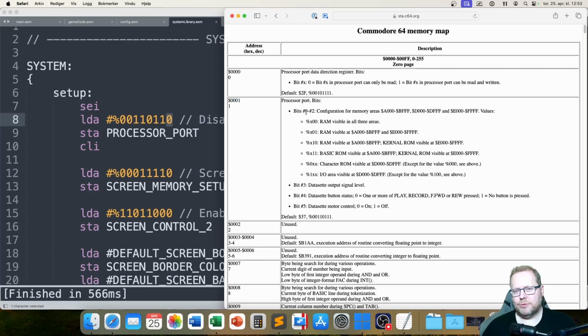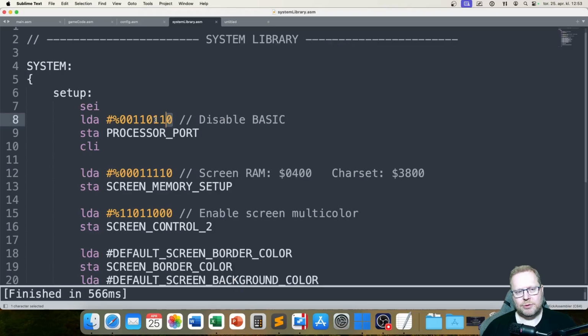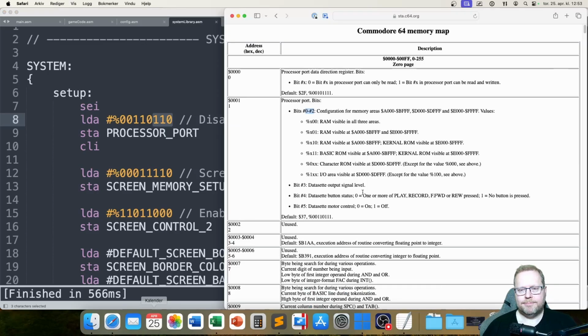So bits 0 to 2, that's this one, bits 0, 1, 2. Those bits have to do with the configuration of memory areas. Like we just looked at, for example, the BASIC ROM. Configuration for memory areas A000 to BFFF, D000 to DFFF, and E000 to FFFF.